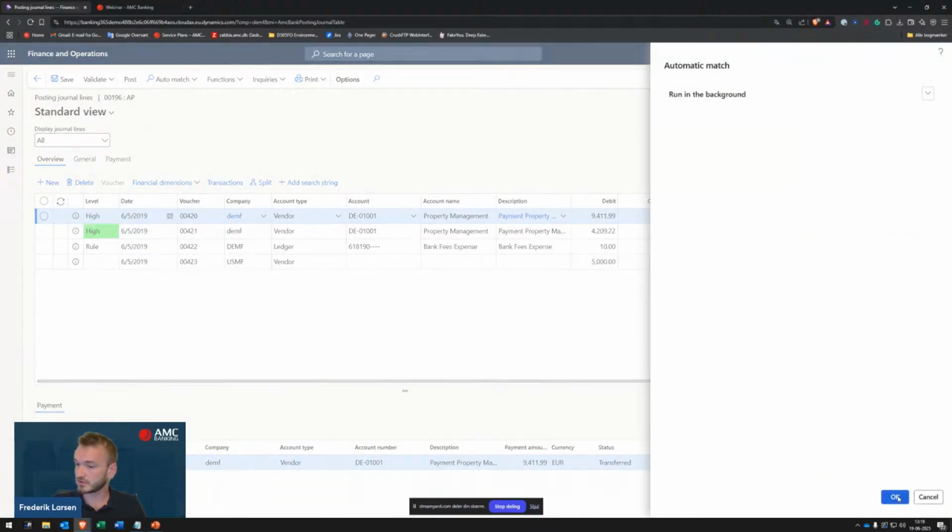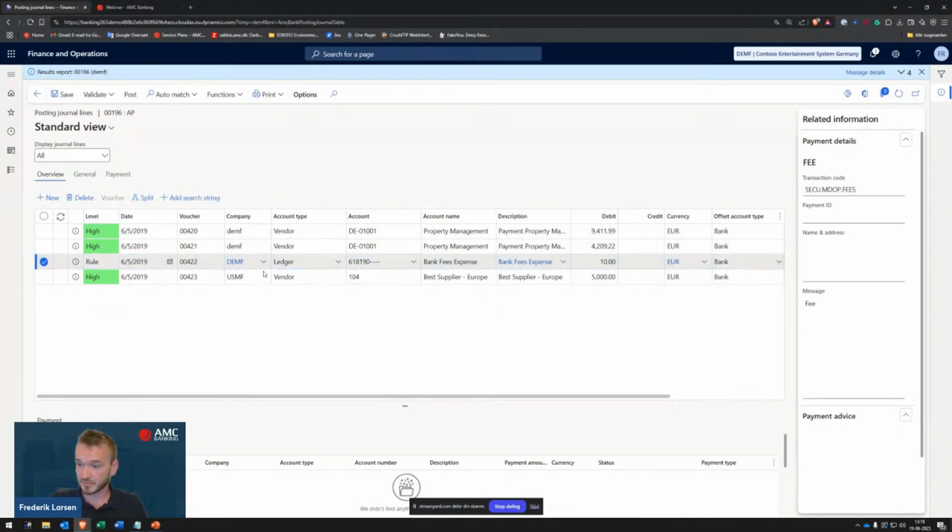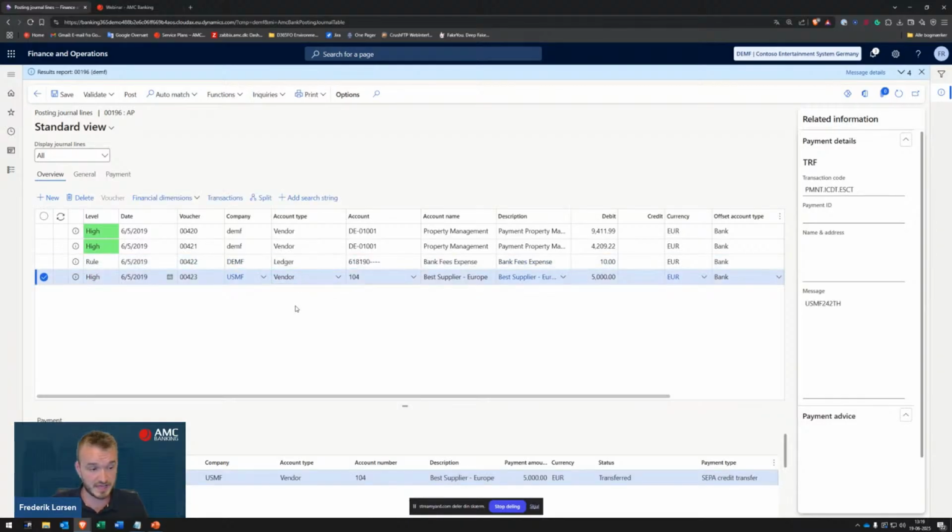Let me just run the automatch again. There. Good. So it will come into our posting journal. And this is just the standard transactions from my operations accounts in Germany, right? There can be different types of payment. There was something I made from my German account, something else, a vendor I paid. There was what looks to be a bank fee here. And then down here, we have an actual payment on our German account. As we can see, it looks like all the others, but it's actually posted or settled towards the payment that we have over in the US, with the same amount, with everything.